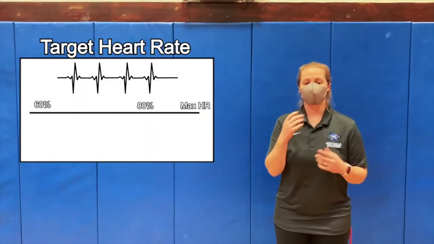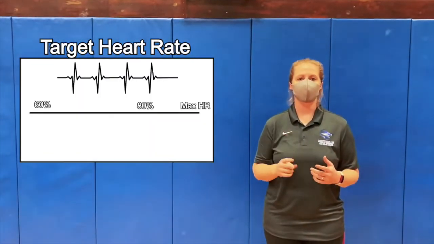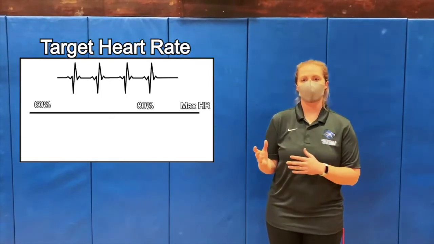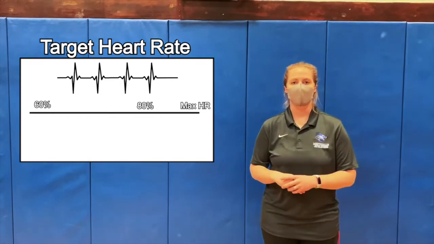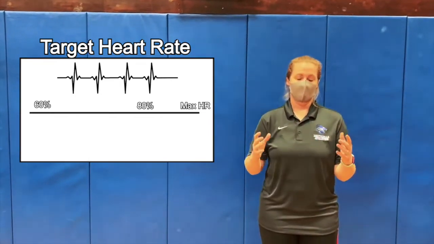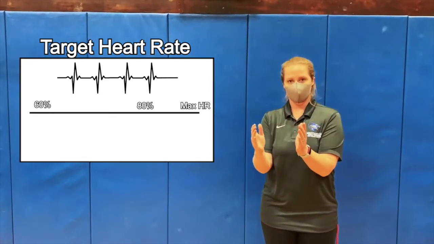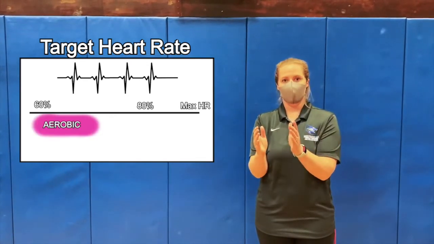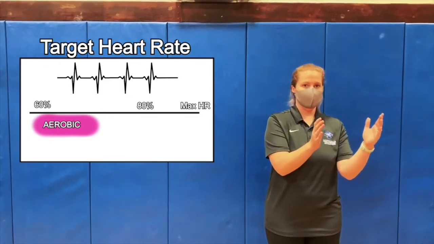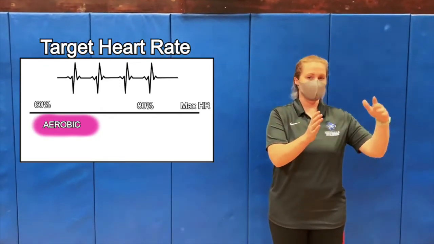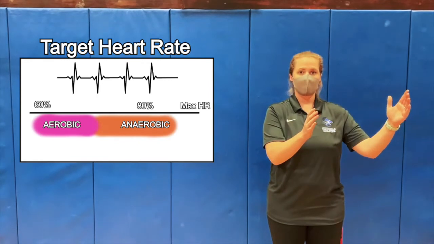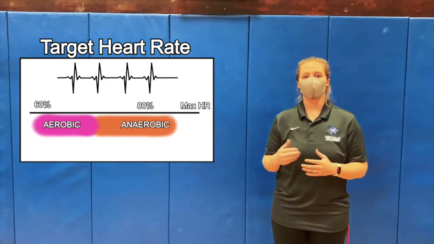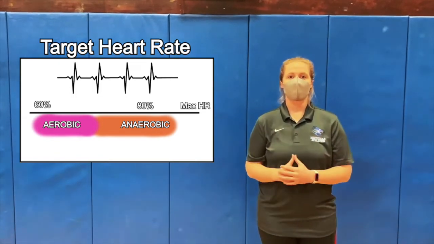Now, if you remember from cardio week, we talked about your target heart rate. So your target heart rate is somewhere between 60% and 80% of your maximum heart rate, and that is that zone. The lower half of that zone, between 60 and 70%, is your aerobic zone, and the upper part of that, 70 to 80 or 85, even 90%, is your anaerobic zone. So aerobic and anaerobic also has to do with your heart rate during the exercise.